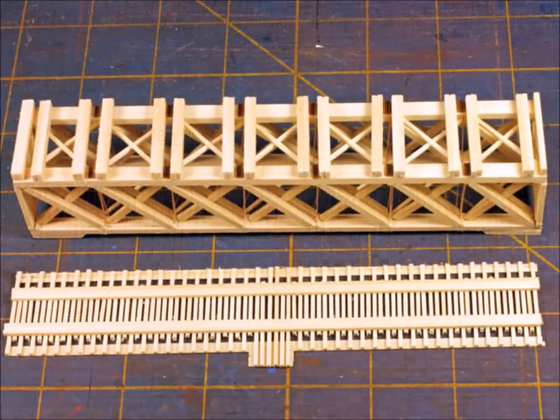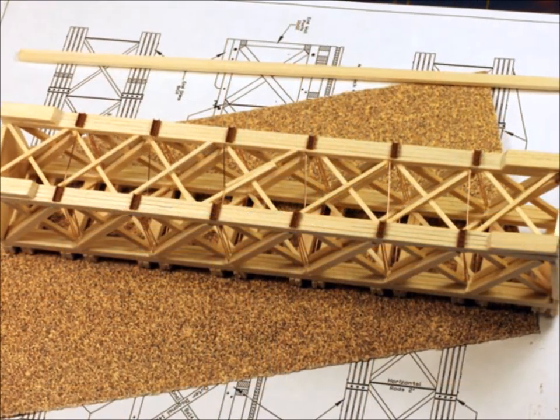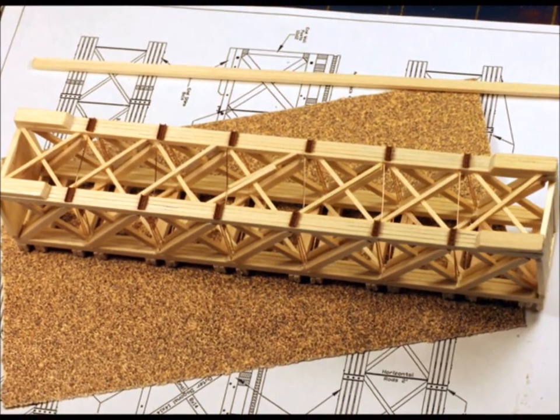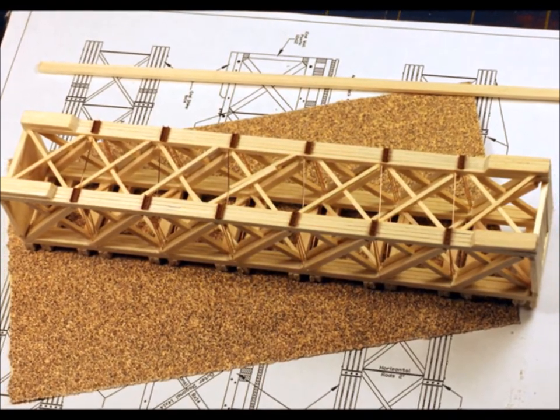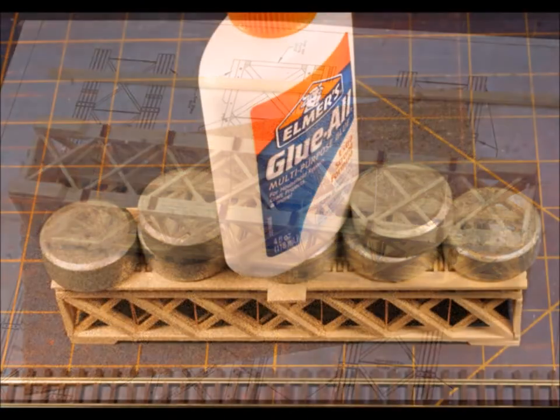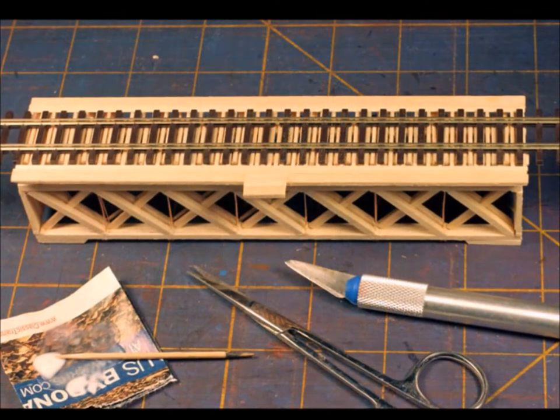Here you see the two parts almost ready to go together. There are a couple of things you've got to do before you glue them together. First thing is you've got to make sure that the decking is very flat and consistent, because the top's not going to sit straight if it's not very flat. I like to use a lot of handy helpers — weights and stuff like that. And you can see my favorite choice in wood kits: Elmer's White Household Glue.